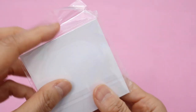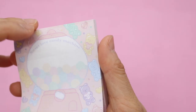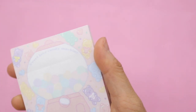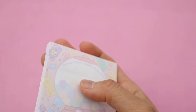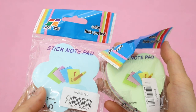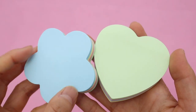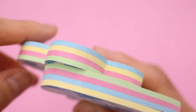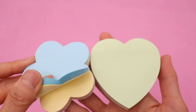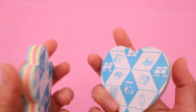Next up we have this cute little notepad that reminds me of something I've seen in Artbox in Korea — it's a gumball machine with gummy bears and cute gumballs. This is also a sticky notepad so you can use it to write to-do lists or cute little notes to your family and friends. These two sticky notepads were on sale on the Stationery Stash website, so I picked up a couple. I always use these for writing notes to myself and for my kids — I even used them for my first grader's sight words, putting them on the wall behind our kitchen table so she could study while eating.